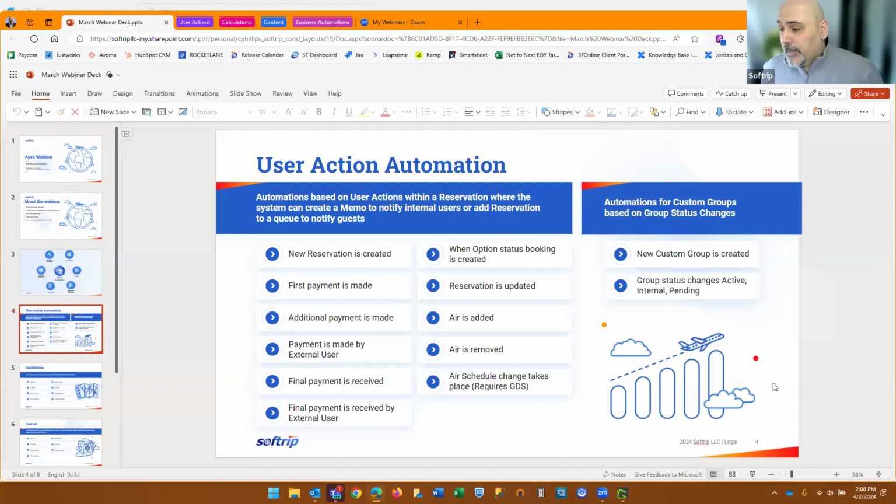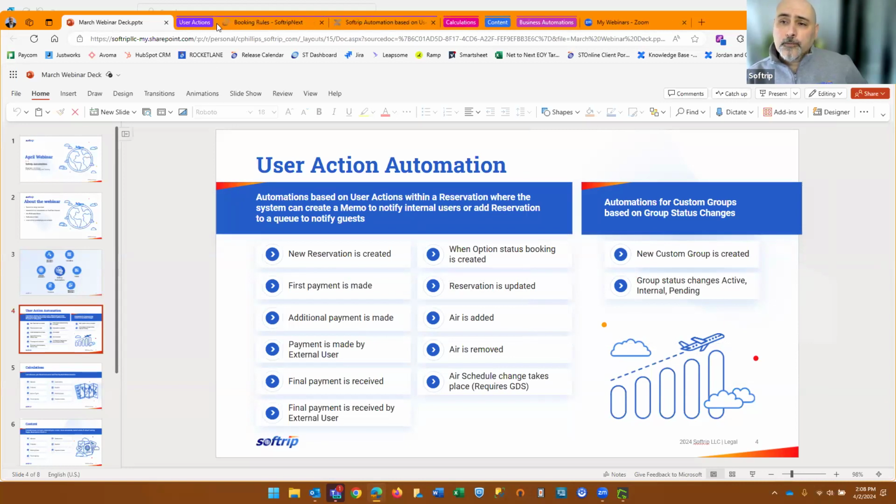And once they take their actions, they can change the status to a different status on that product, for example, to internal status, where it would allow your sales team to know that, hey, let's go ahead and review the booking flow to make sure that everything is in place. So these are some of the areas that we can control based on user actions.